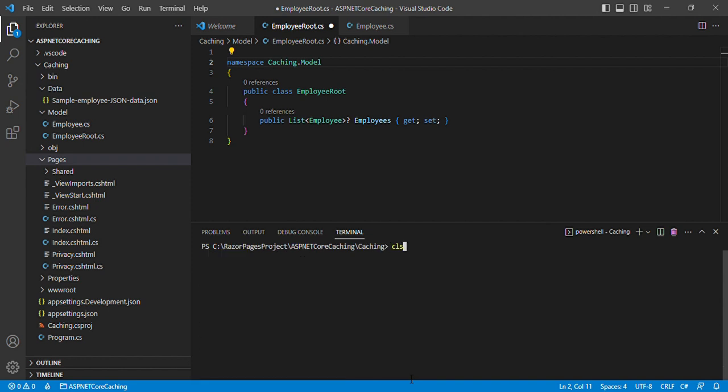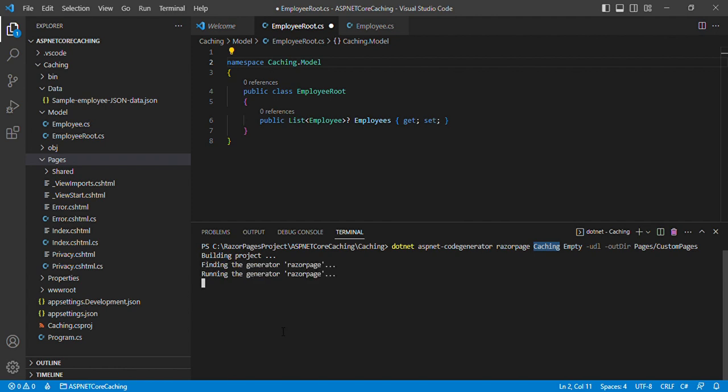So now let's create this page caching. Yeah, should successfully create the page now. That will be called caching. Wait a minute.